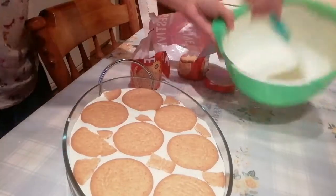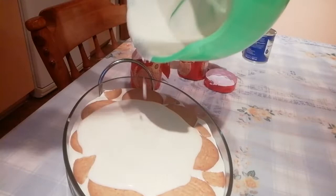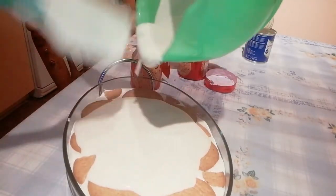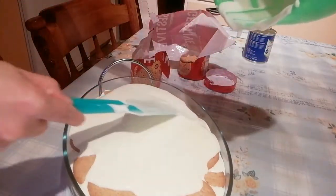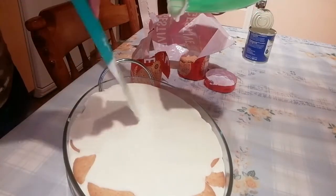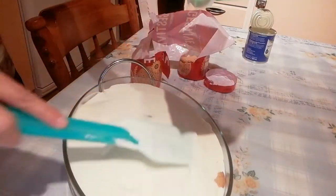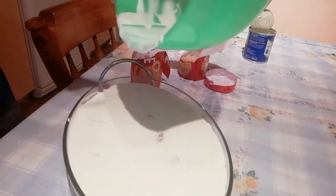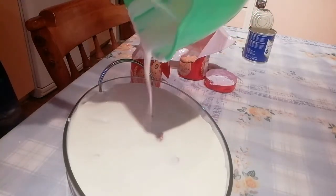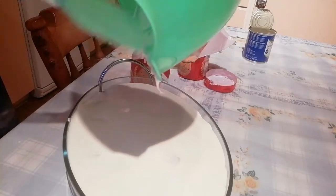So now I hope this will be enough on the top, because I'm thinking it's enough to cover all. Then I can cover all the mango on the top. Oh, I hope this, yeah, it looks like it's worth it, guys. It can cover all the biscuits. So there. Oh, thank you so much. It works. Okay. So there.